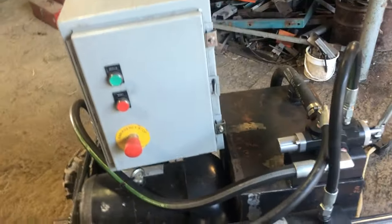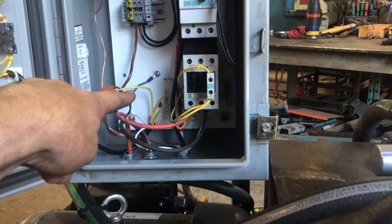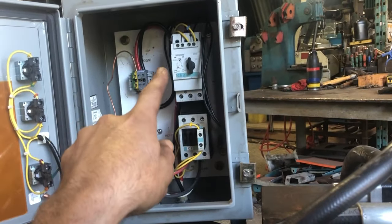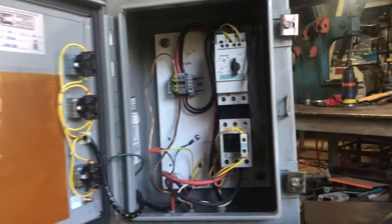And also currently it has 240 volt and 120, because this guy has power at 240 and logic at 120, and I don't yet have a transformer in there, so the transformer should go right there. And then the button pressing, it's because this contactor has a 120 volt coil, so it needs a transformer. Otherwise, it works great.